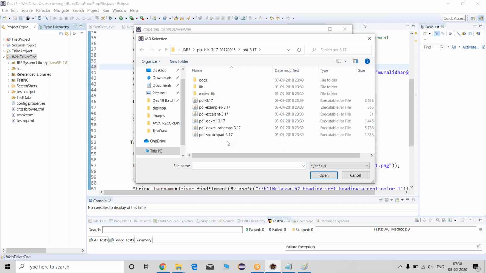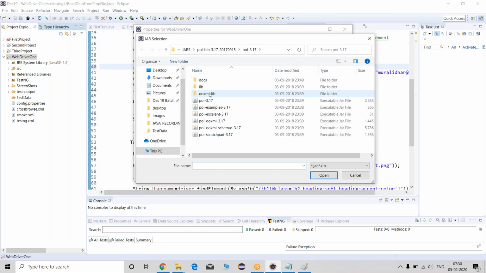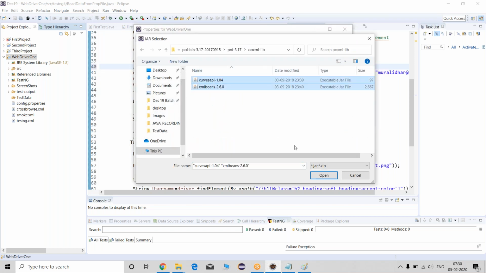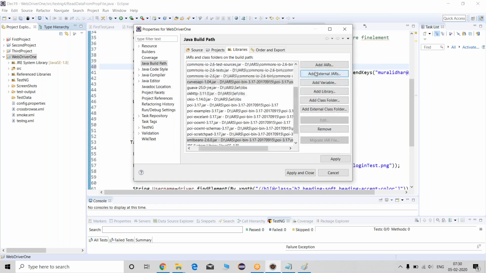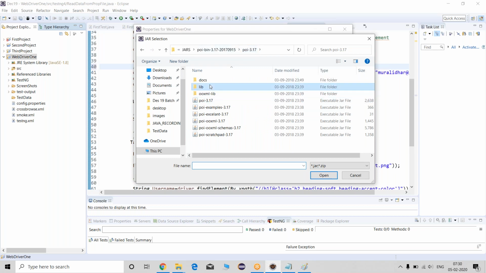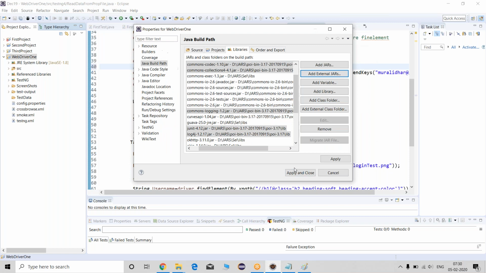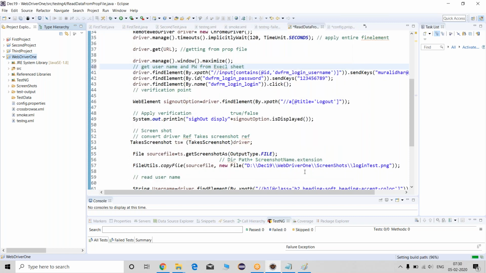The POI bin zip. So first add these external jars, then go again, add the OOXML jar and whatever jar files you have. Just add all jar files. Let me check if I have any jar files inside lib also. Add all jar files, then apply and close.